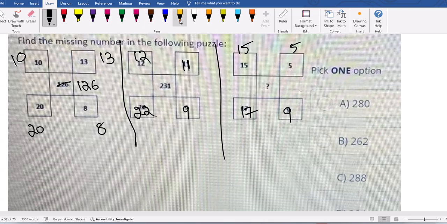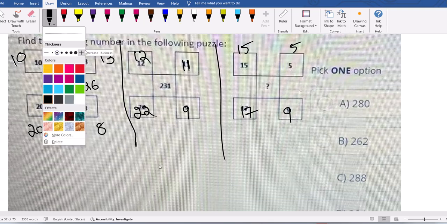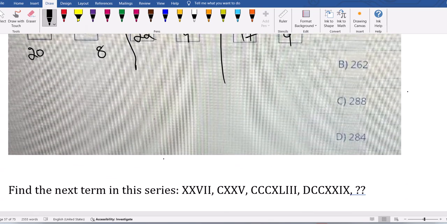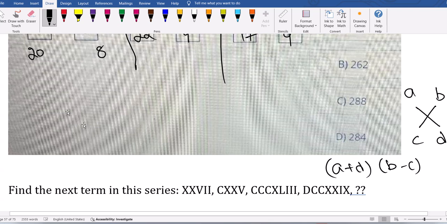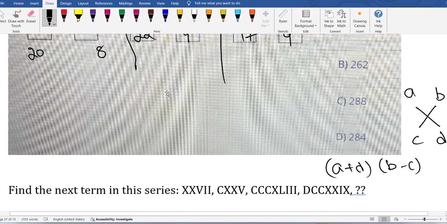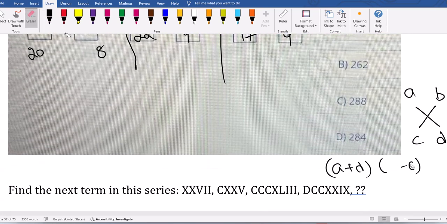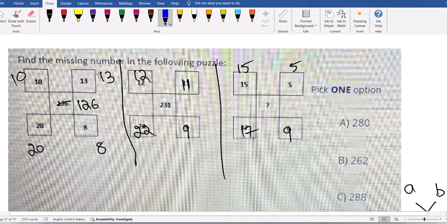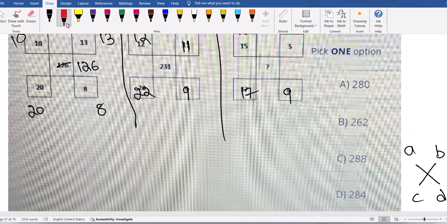Listen, excellent question again. Guys, A, B, C, D, I'm writing logic here. A, B, C, D, the result is A plus D, B minus C, A plus D into B minus C. Are the difference between those two. Not B minus C, C minus B. Do that cross addition. Okay, your cross difference. Here it is actually 18 into 7. Here it is 21 into 11. Here it is 24 into 12, which is 288.